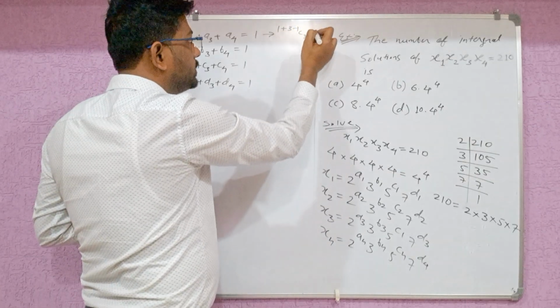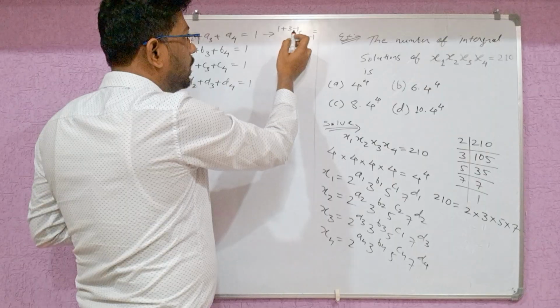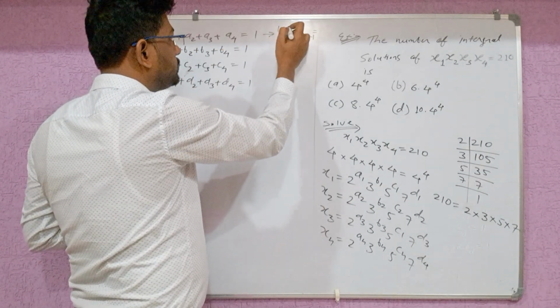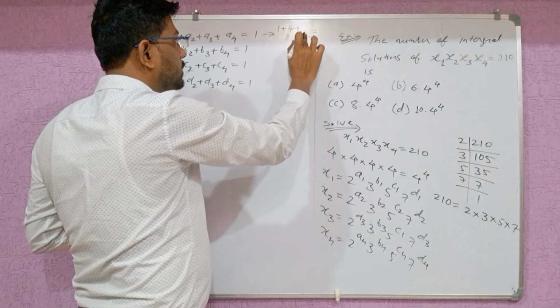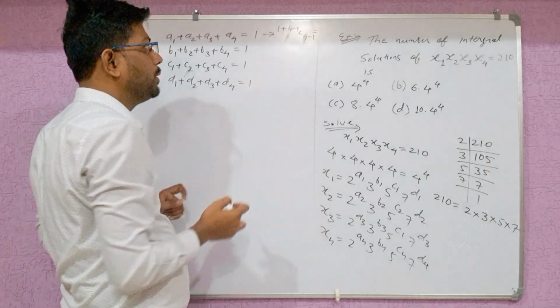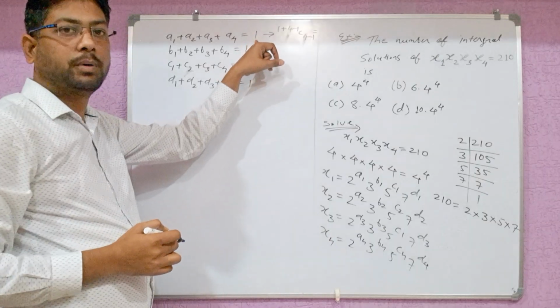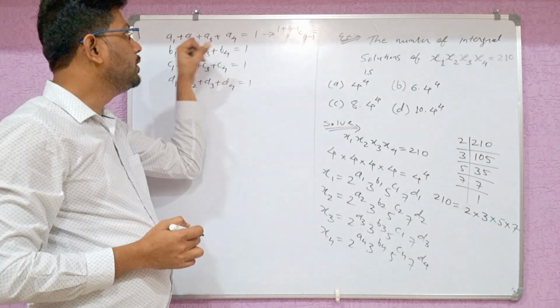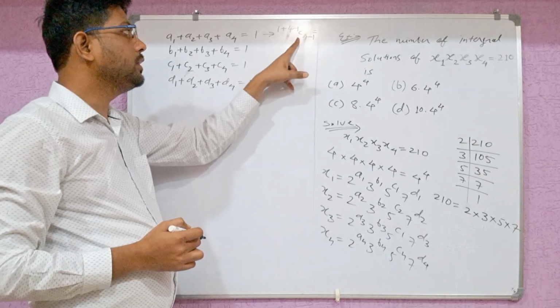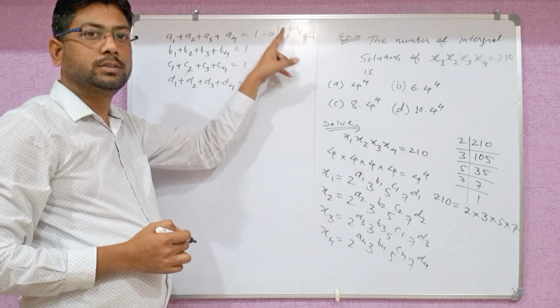Okay, or if I'll simplify this, so this will be what? 3 minus 1, not 3, this will be 4. How I'm writing this, that I'll explain. So this is 1 plus 4 minus 1 C 4 minus 1. This 1 is what? This number. 4 is what? Number of variables here on the left hand side. So this will be 4 minus 1 and C 4 minus 1. Okay, this is the general equation.